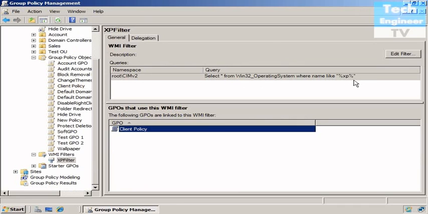No other computers, such as Vista, 7, 8, will follow that policy, because we filter the computers in the domain. We fix it so that XP will follow the policy and no other. So this is what the XP filter is all about, and I hope you learned something from this about how to do a WMI filter. Thanks for watching.